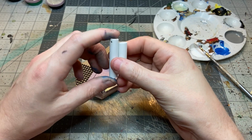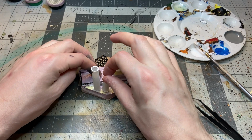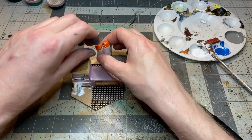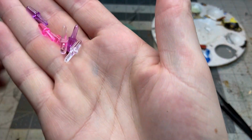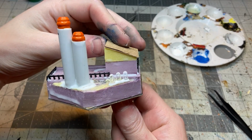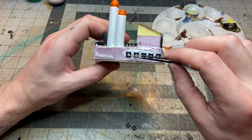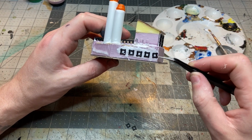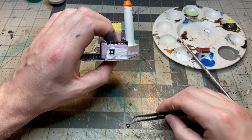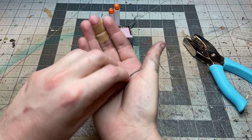And then every factory needs some smokestacks, so using some leftover bits of this plastic tubing and a couple of beads, I glued those onto the back. And then for some more details, I've used these before to make bottles for some D&D terrain, but just cut some of those in half. They're the plastic pieces in some very cheap sort of light bright toys. And then more cross-stitch meshing for some other window details along the sides of the building. I was basically just trying to cover any blank spots with something to give it some detail and interest.